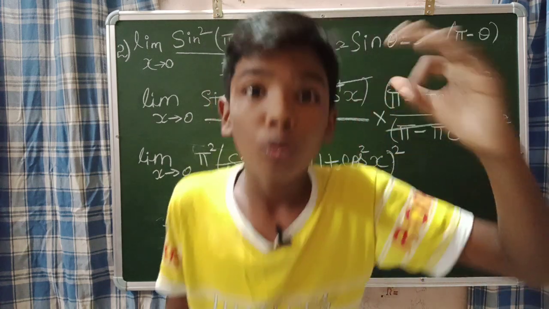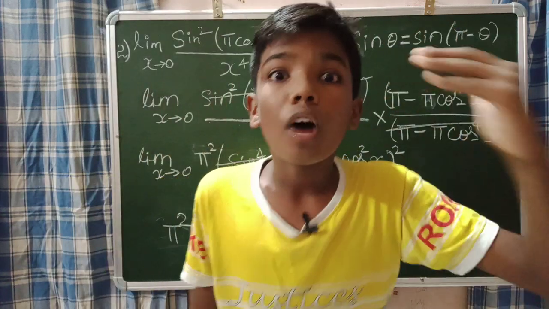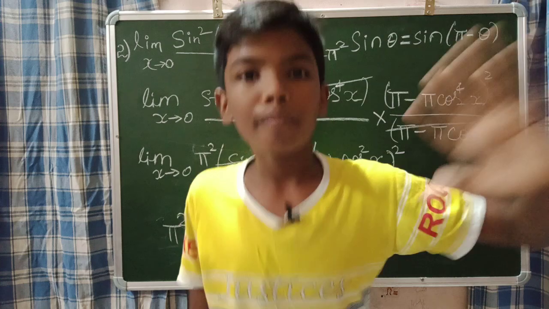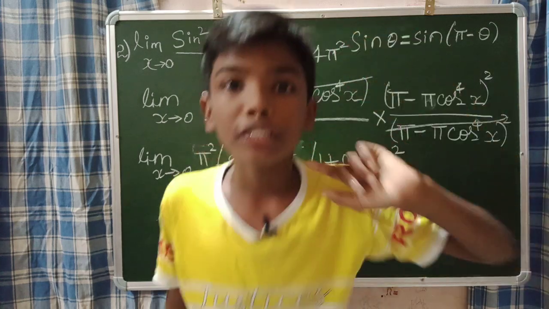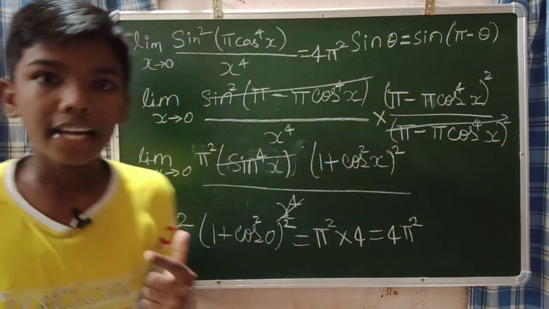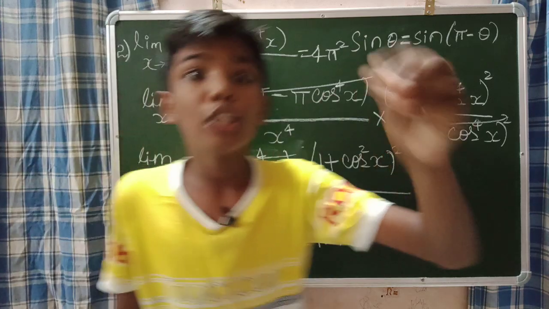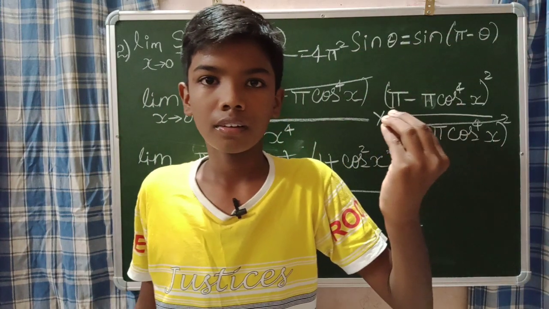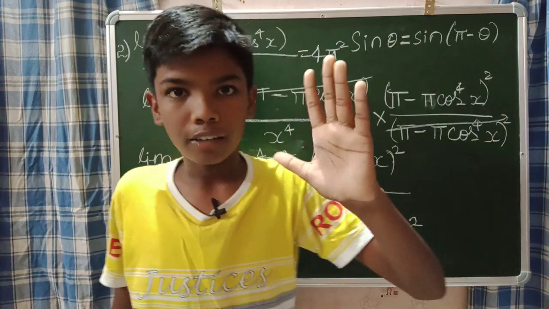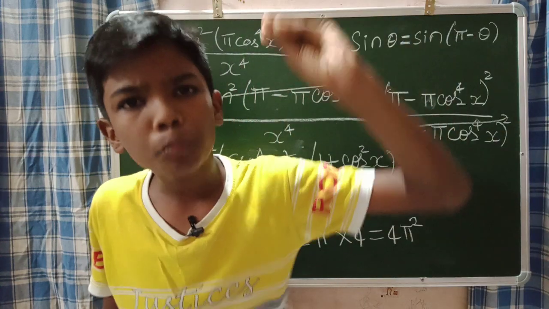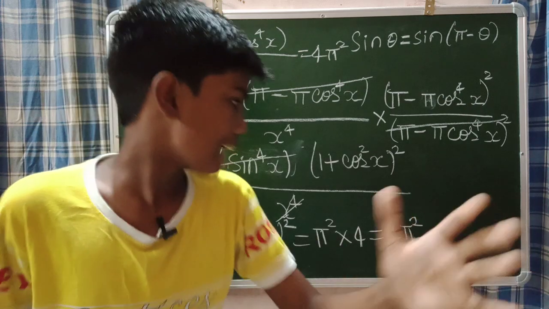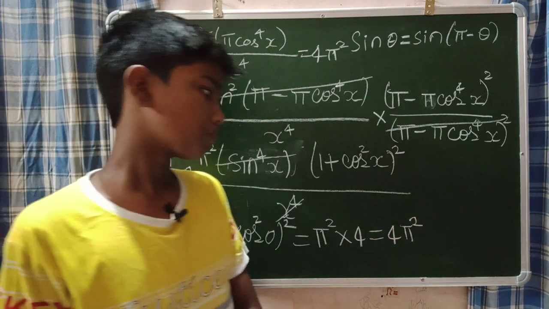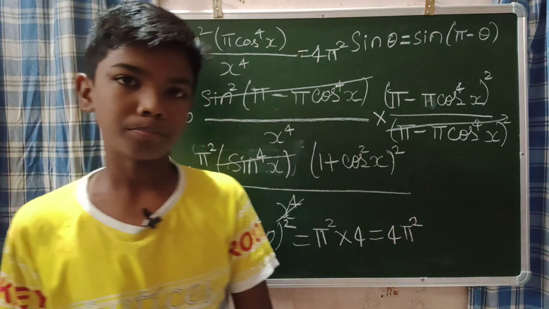That is why I say the question will be simple, but what we are going to do, how we are going to apply, and when we are going to apply are important. Keep it in your mind at all times. Even in the exam you should think. When you practice more, you will know these types of applications. That is why we say practice. So the answer is 4 pi square, guys. We can move on to our next question.